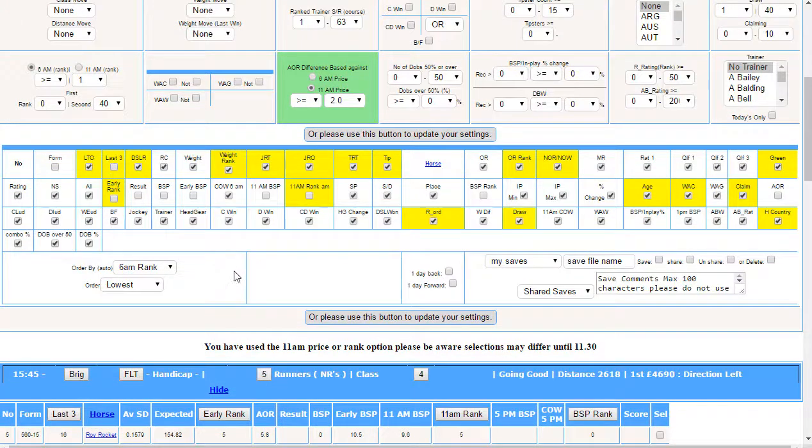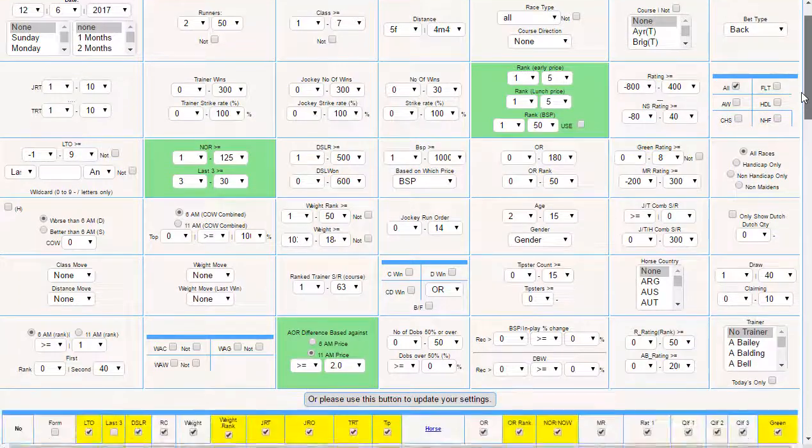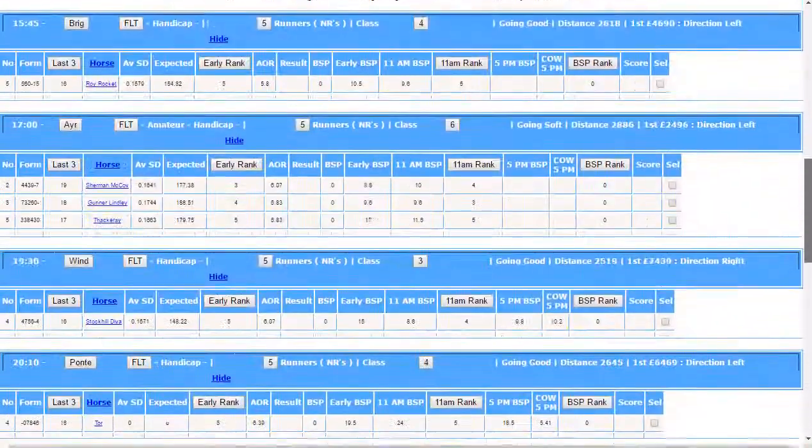Just remember, if you create any systems in version 3.12, especially using the newer filters, these Dobbin filters and this one here, then they won't work with 3.11. It's not backward compatible, so be careful with that.